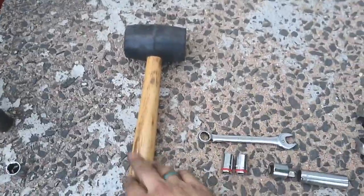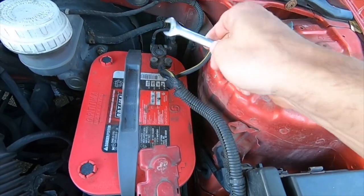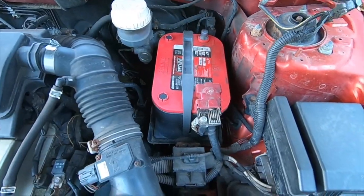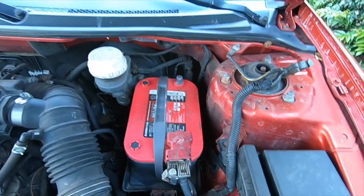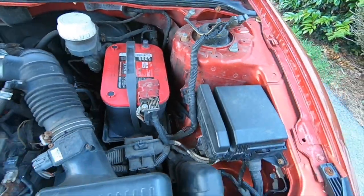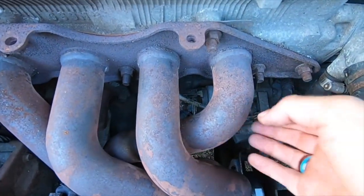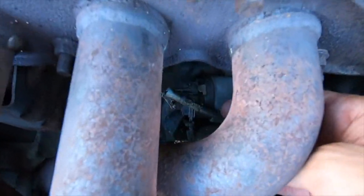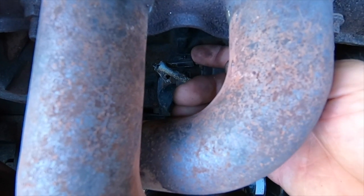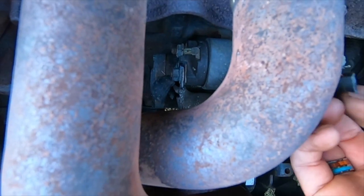I also use the rubber mallet. First step is you're gonna loosen up your negative battery terminal. Make sure it's not gonna swing back and get ya. After disconnecting the negative terminal, your first step will be undoing this clip here, which you can just work off.